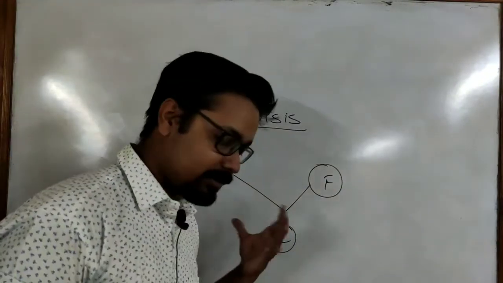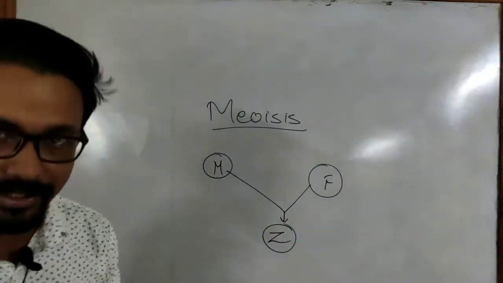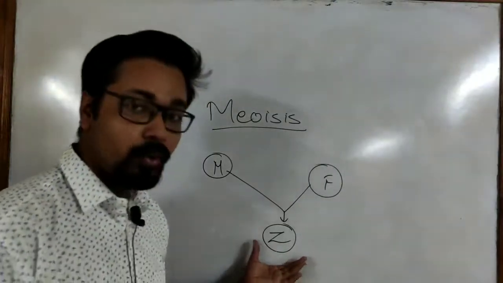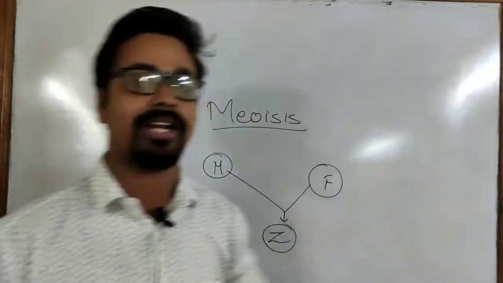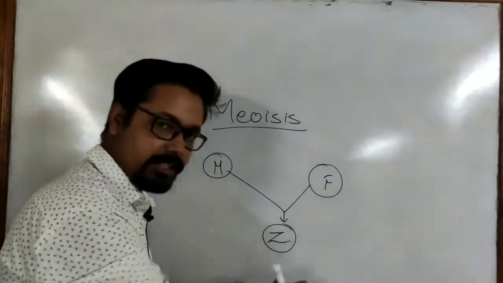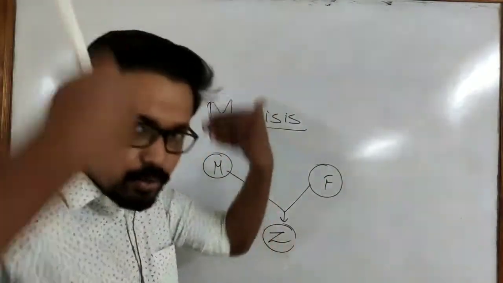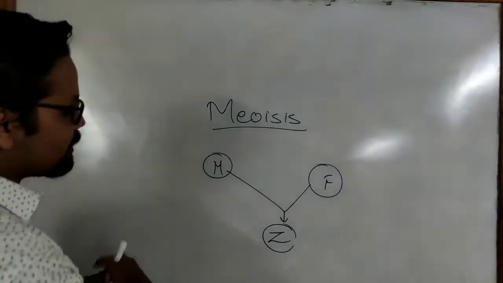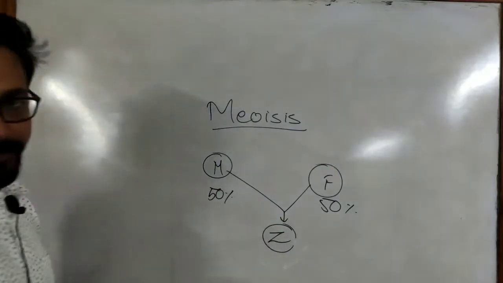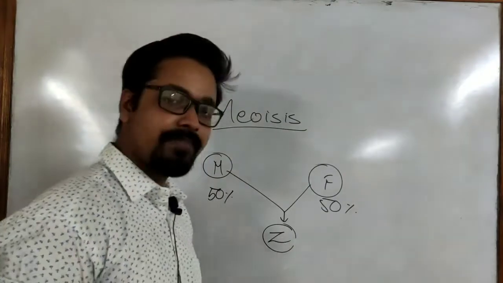Zygote comprises 50% of male and 50% of female characters. So it is a combination of both the parents, and a zygote is formed. This zygote will then go on to form a complete organism, that is a human being. For example, me. My parents have given 50% of their characters. They have formed one cell. This cell went on to divide again and again and gave rise to a complete individual. So this means that 50% character came from father and 50% character came from mother. There is male and female, and the blend of these results in the child.